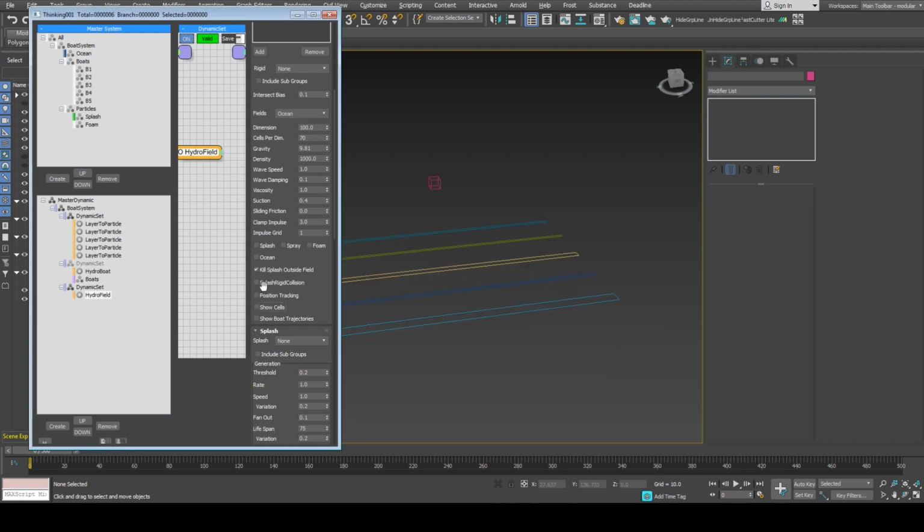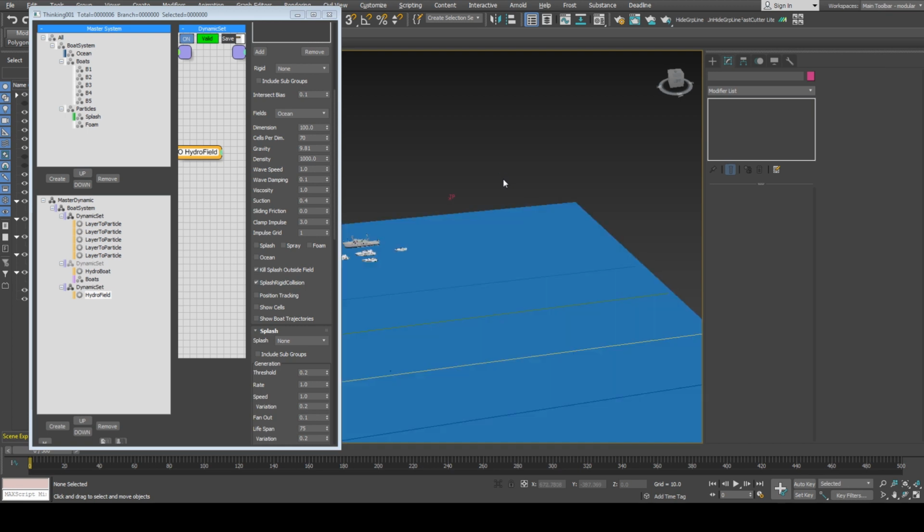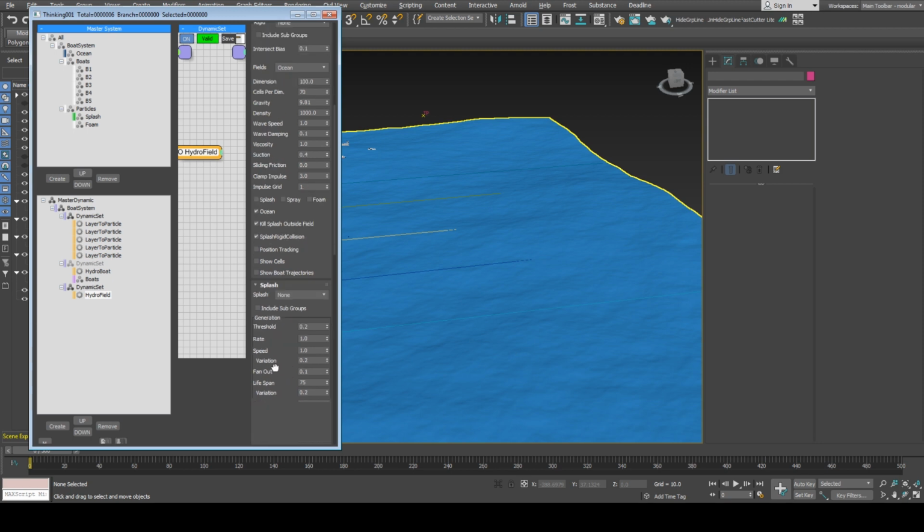So I will turn off the source cells and turn on splash rigid collision as well. Okay, and both trajectories we will use later, not now. Alright, so if we turn on ocean, you will see this turn into an ocean.